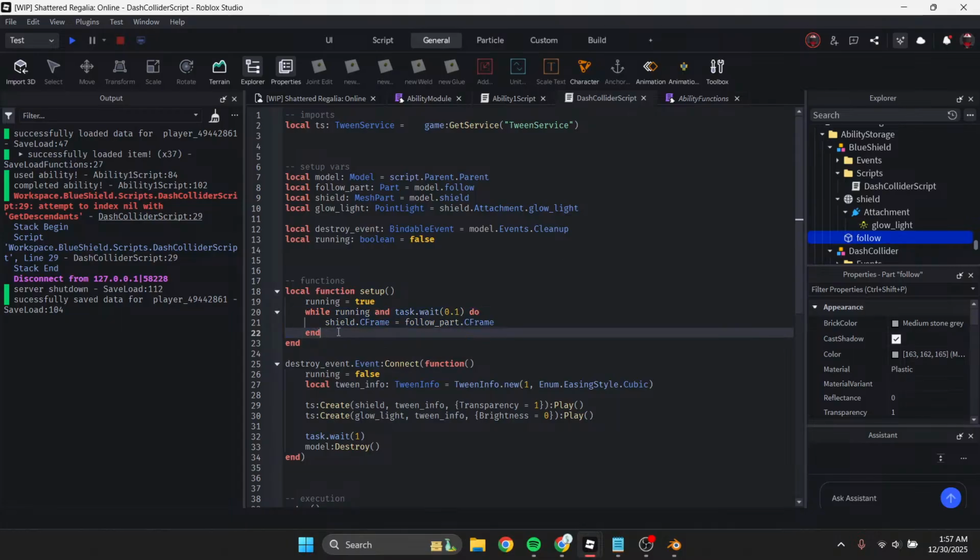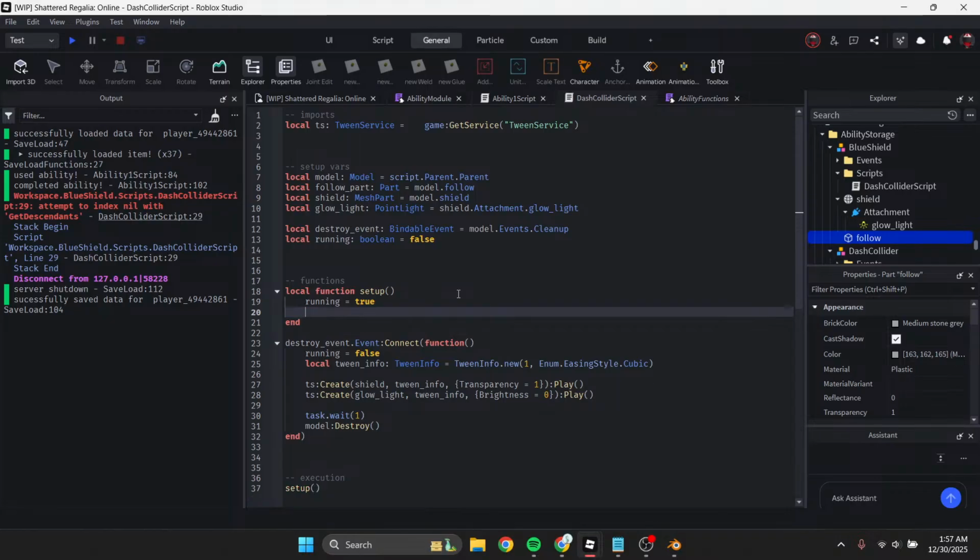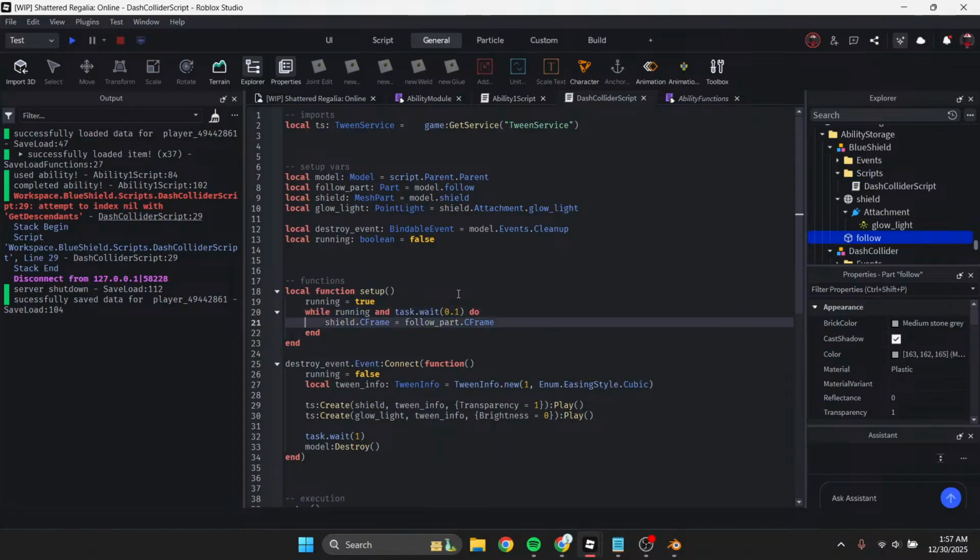So instead of doing it like this, how do I rotate this? So it's in this over shield dot.